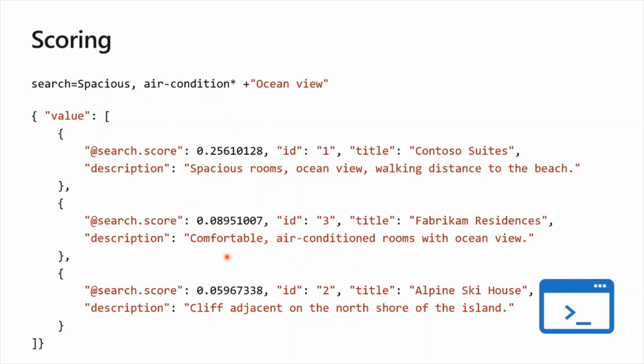Yes. In the same way, you see here the score for cliff adjacent on the north shore of the island. This is totally different, not including any of these words, and you also see 0.05. So the lexical analysis helps you to get that.